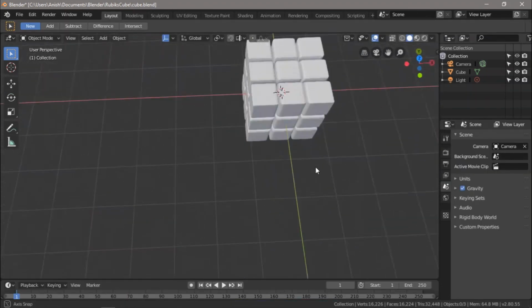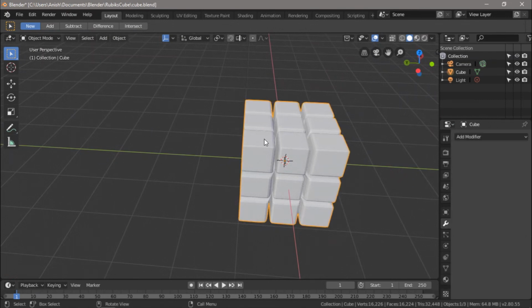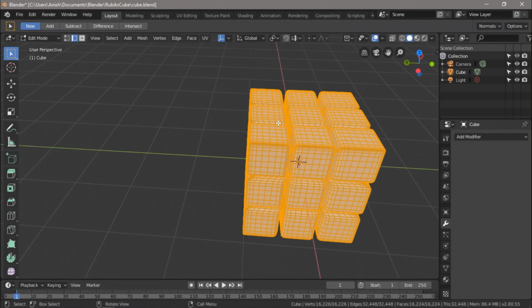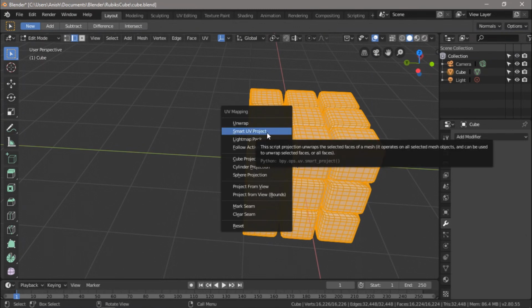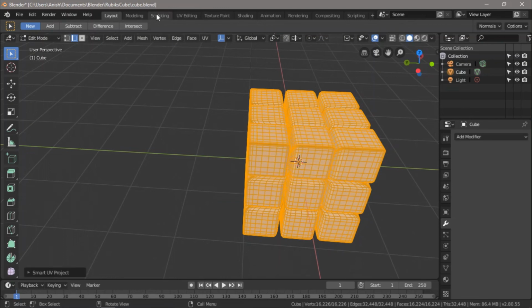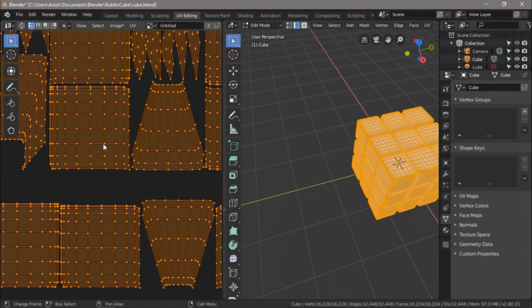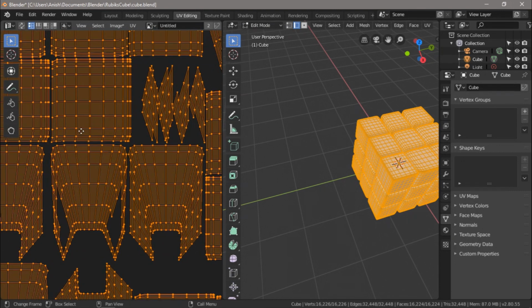To use the unwrapping feature in 3D modeling, you must be in edit mode. After selecting everything in edit mode, press U, and here we have Smart UV Project. Here, increase the island margin a little bit so that there will be a little gap between each object, and I will also increase the weight. And by pressing OK, it will automatically create a UV map for me. Since our model is a little complex, it is hard for us to create everything manually. So you can see that every face has been divided and placed in our map editor.